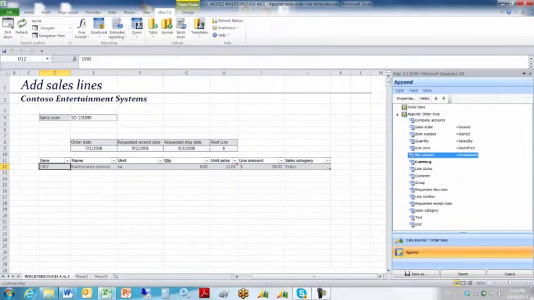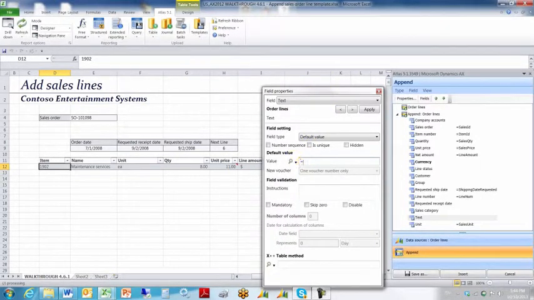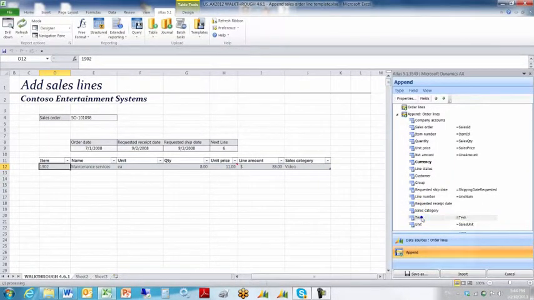And at this point, I'm going to skip down to the requested ship date field, right click it, and choose shipping date requested. Do the same for line number, choose equal line num. And then I'm going to go to the unit field and choose equal sales unit. Now in the text field, I'm going to do something different. I'm going to go to the properties window and type equal TEXT. I'm doing this instead of choosing the system name, which is name. I can do that, and you just learned how.